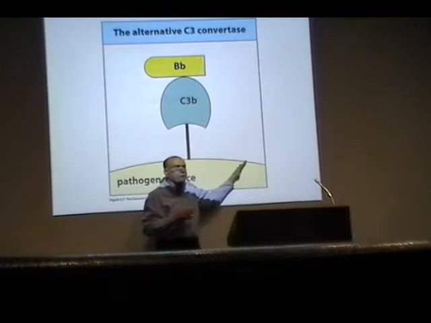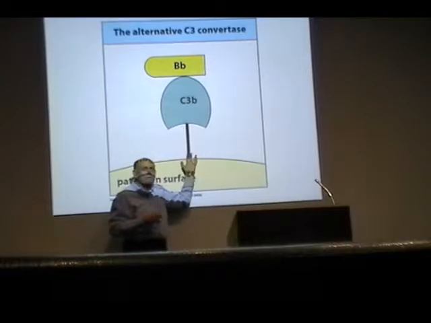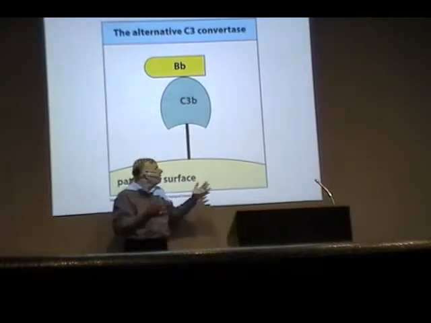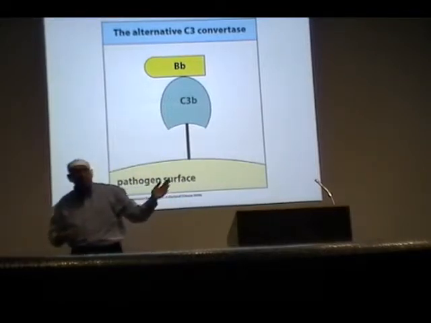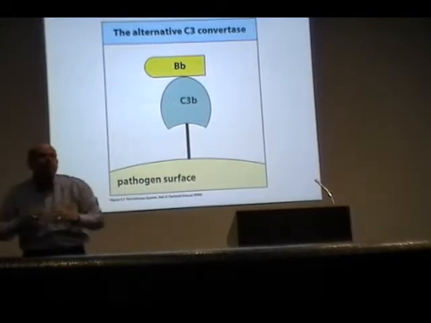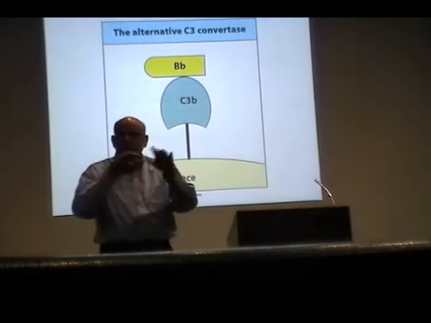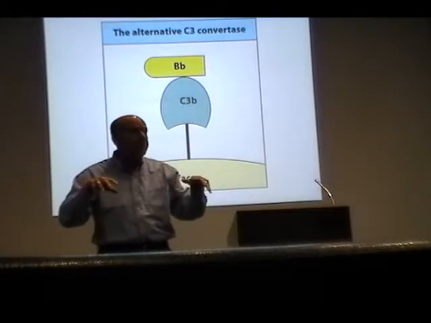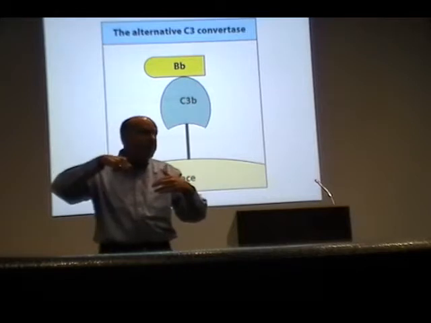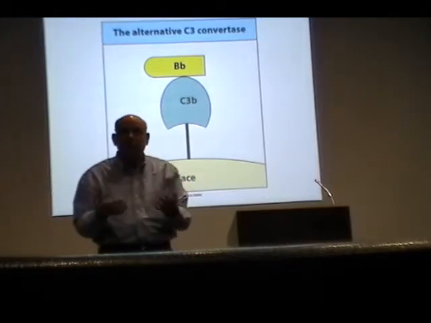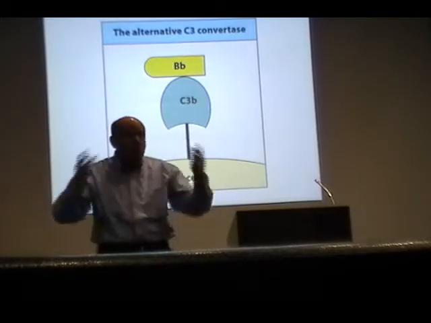C3b number 3 will bind to the bacteria. Number 4 will bind to the bacteria, because this enzyme cleaving C3 into A and B is revealing the thioester bond, which binds to the bacteria. So we are fixing complement. We are covering the bacteria with C3b. Each of those C3b molecules we just dropped on the bacteria will bind more B, which means D will now cleave B, and we'll create even more convertase. C3b Bb, we're creating it all over the bacteria, which means even more C3 cleavage.